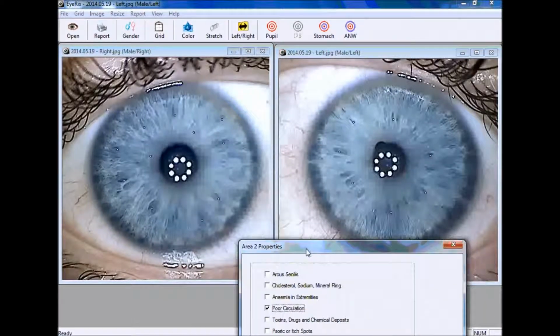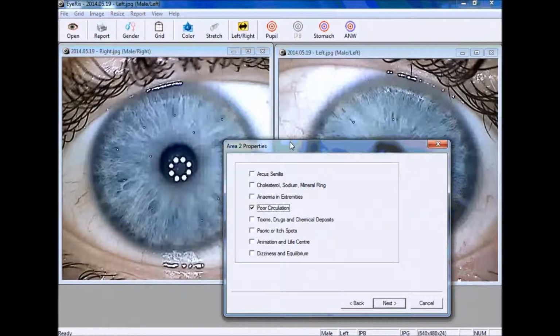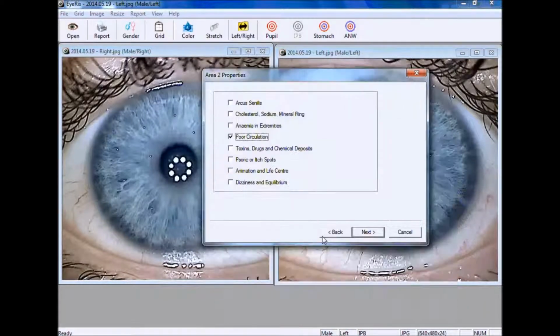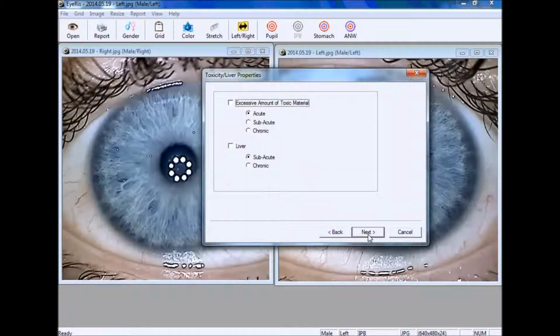You can't diagnose these options by just zones. It's the patterns in the eye, I believe. So we'll go next. And now if any of these are selected, it'll be ticked. You can actually untick it if you don't want to tell your patient that there's something up with their gallbladder. You can untick that and it won't include it in the report. But we'll just leave it for now.